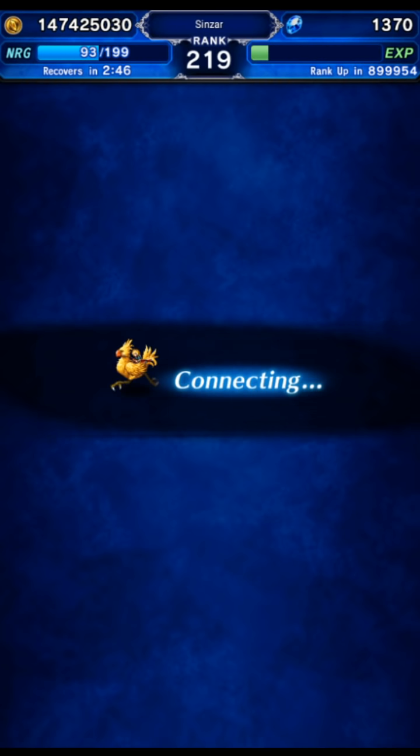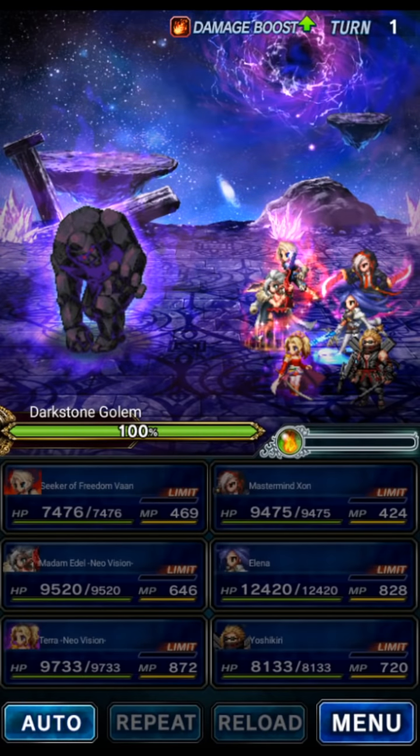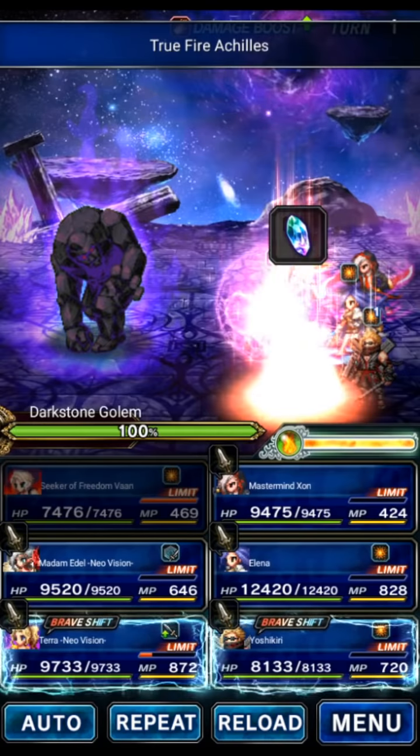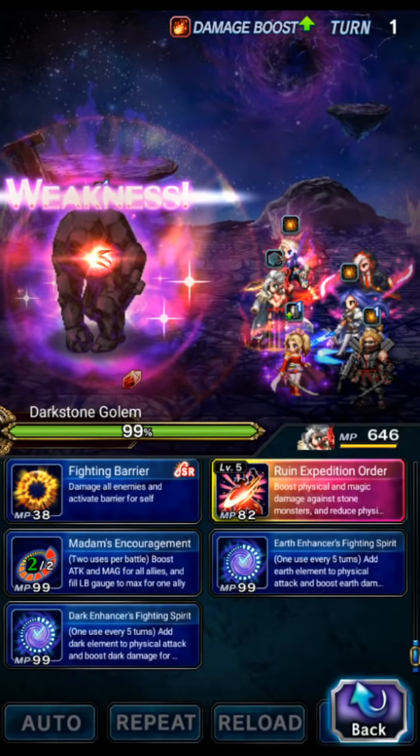Alright, so I'm still worried about the overflow bug, and even though we're going off element, I still think the first boss, if I go just full tilt, it'll overflow. So I'm going to not break the boss. I'm going to only imperil. So we're not going to do any breaks at all.